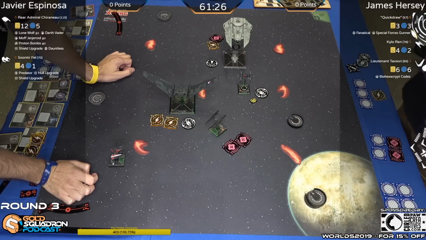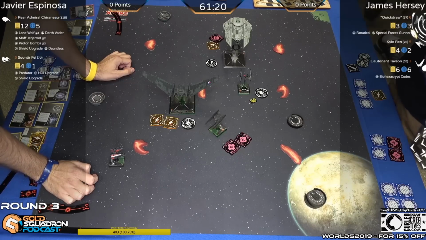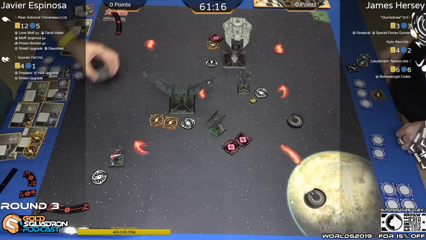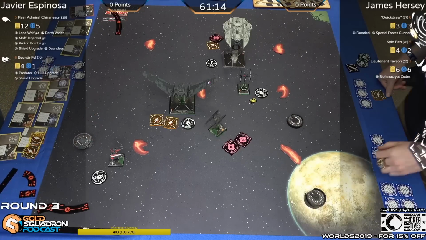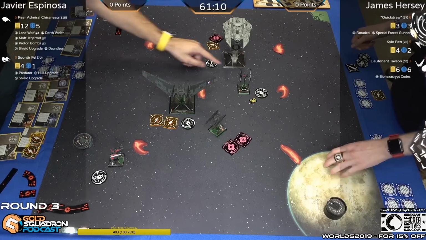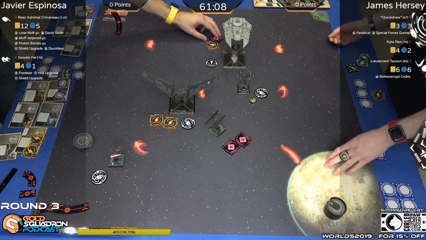Yeah. Now, if Javier does shoot Tabson here, does Tabson look to coordinate for quick draw? So it might be a range 1 shot. Let's see. Quick Draw has Fanatical and Special Forces Gunner. Might be a range 1 shot. I think that Tavson may very well do that coordinate to give him the target lock there because he's got excellent shots into.